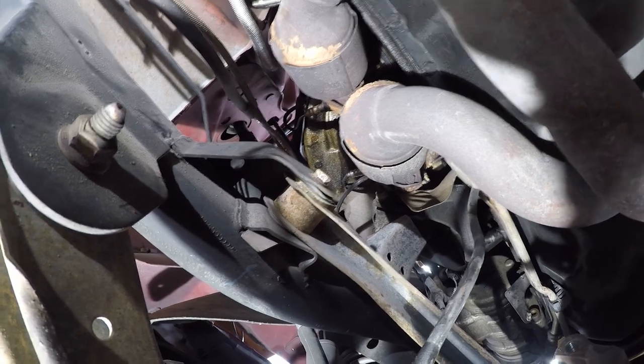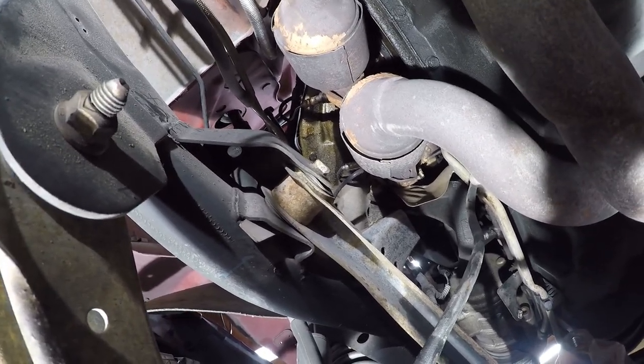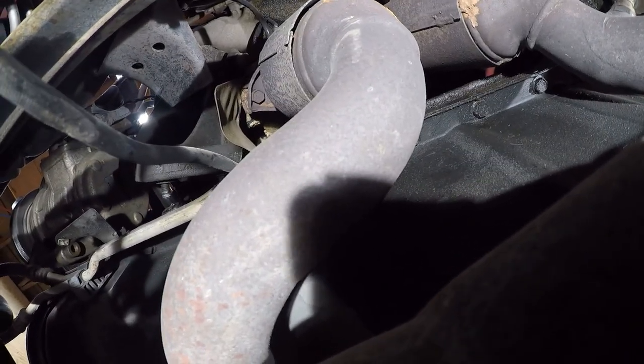Hey, you know, this has gone so well, I'm going to make a fool of myself and leave this on video. Although I do see some broken stuff up there. That's not good. I see some broken stuff right up there. I can't get the camera in my hands up there. But I definitely see something that the engine mount pushed into.